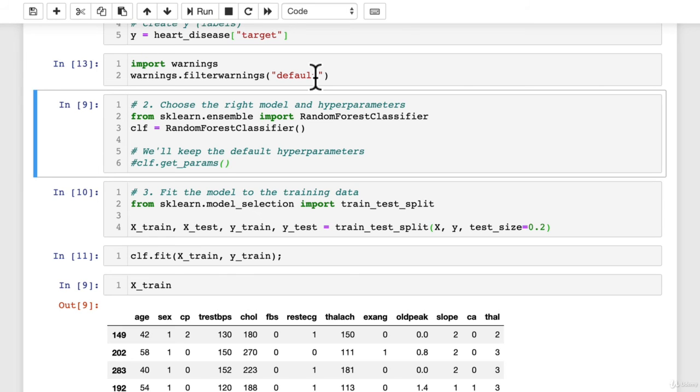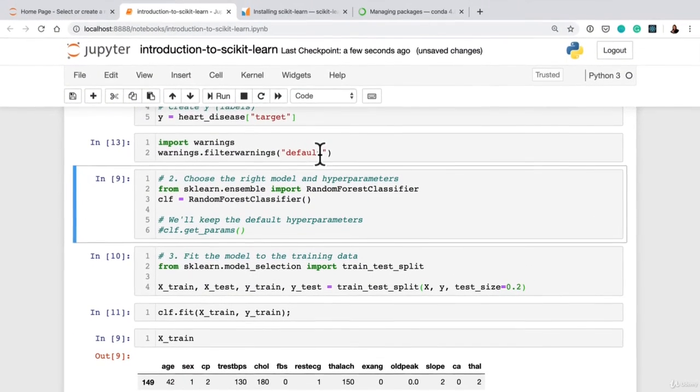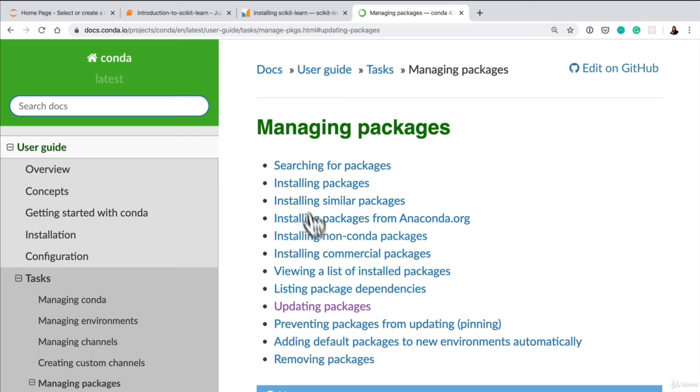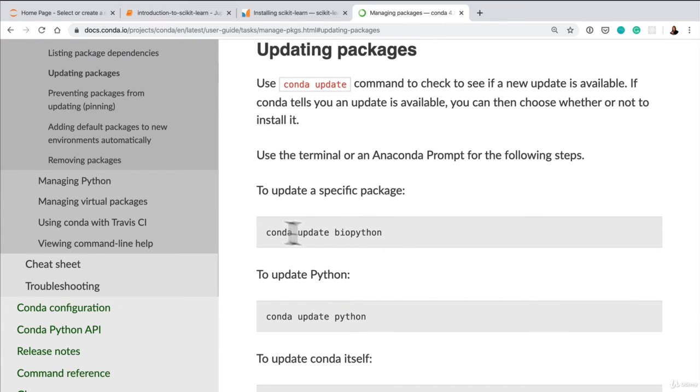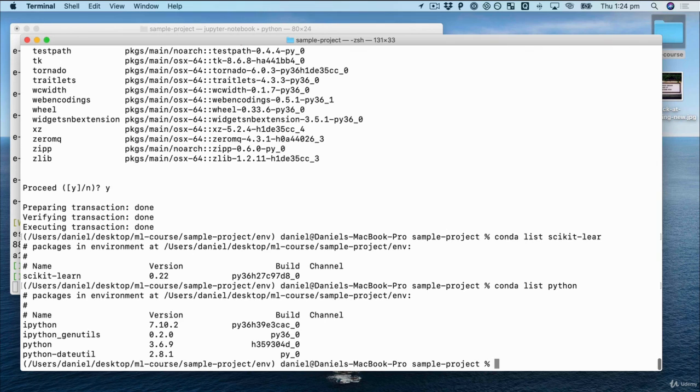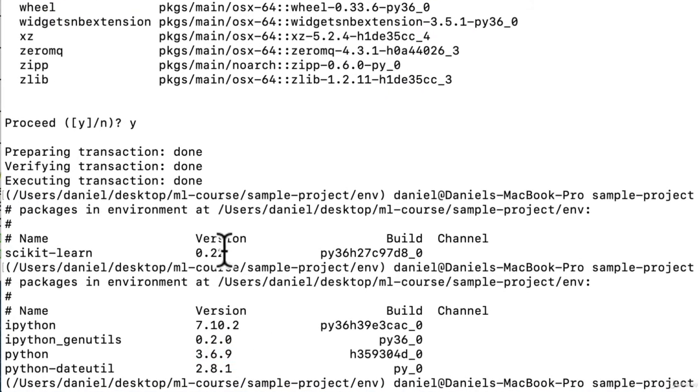And then if you figure out maybe you need to upgrade or change some of the dependencies, the packages that you're using within Conda, you can do that. So managing packages in the Conda documentation, that's where you want to go next. And if you run conda update BioPython or scikit-learn in our case and it doesn't work, it may be because some of the other packages, the other tools that you're using in Conda, are using different version numbers. And we saw that before, when we checked the version of Python that we were using, and we had 3.7 point something, which was incompatible with version 0.22 of scikit-learn.